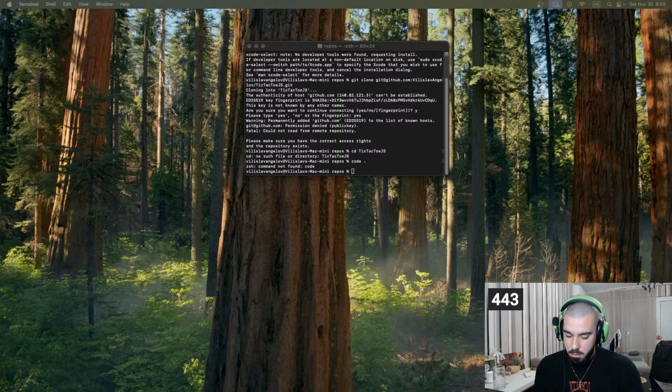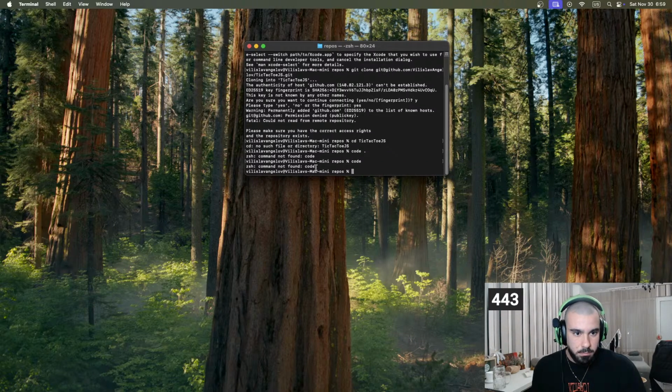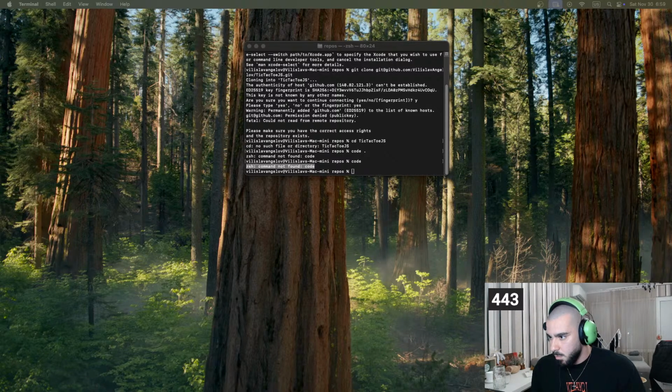How do you open VS Code on Mac with terminal? Typing code after adding it to the path. Alright, so code. They say this command is not recognized. So what are people saying? Make sure you drag the Visual Studio Code application into the applications folder. Yeah, I don't think I've done that, so let me go ahead and do that actually.